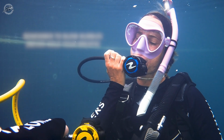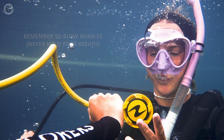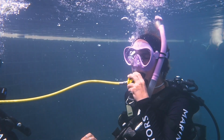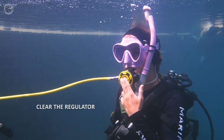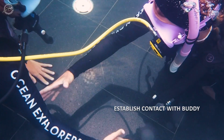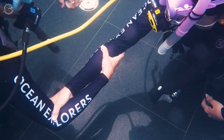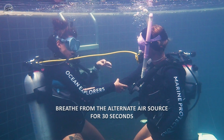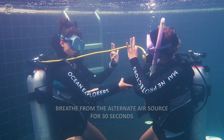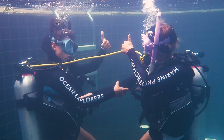The out-of-air diver will switch regulators. Remember to keep the mouthpiece facing down and blow a constant stream of bubbles, never holding your breath. Clear the regulator with the method of your choice. Then establish contact by using the Roman handshake, holding on to each other's forearms. Breathe from the alternate air source for at least 30 seconds, and when complete, signal OK, ready to ascend.